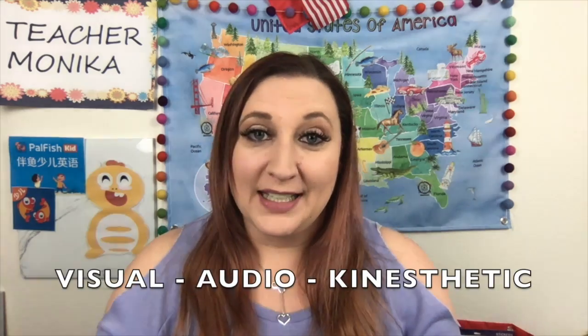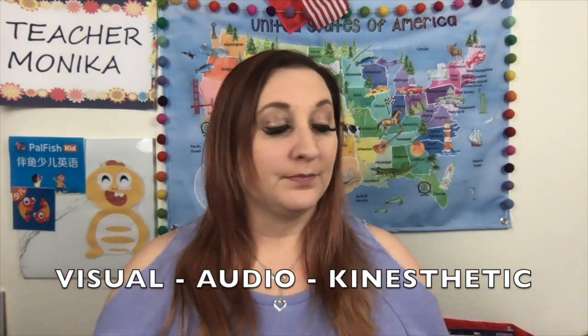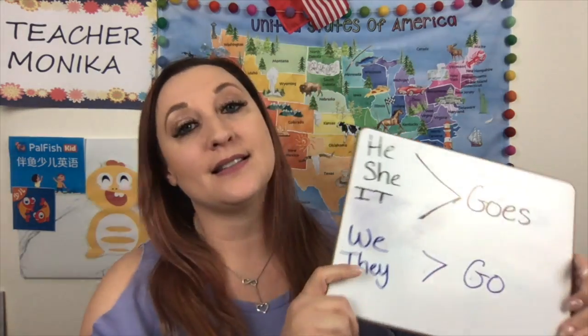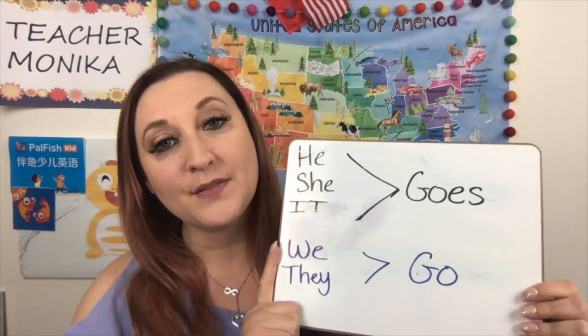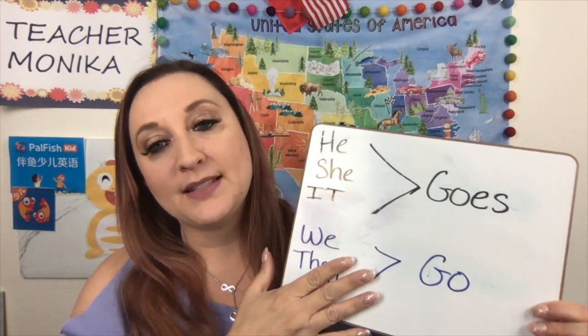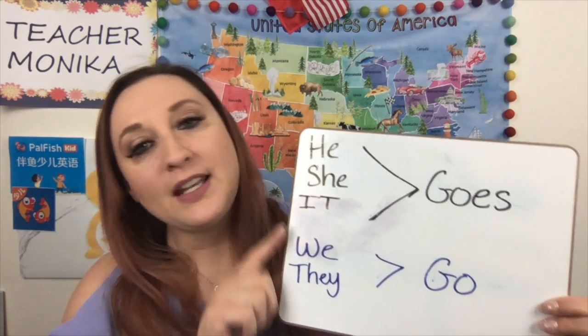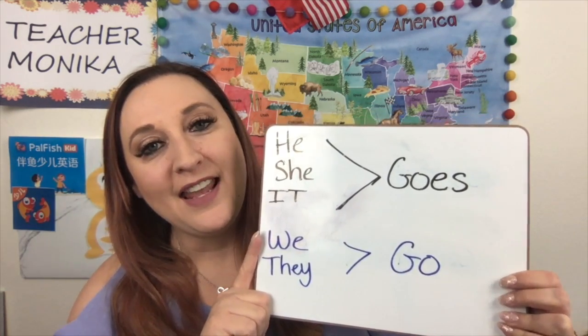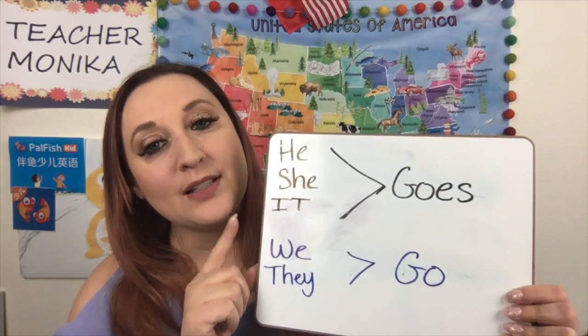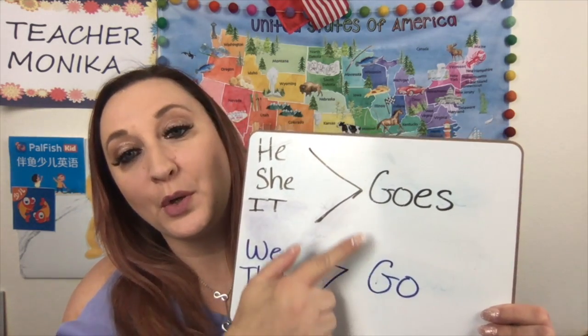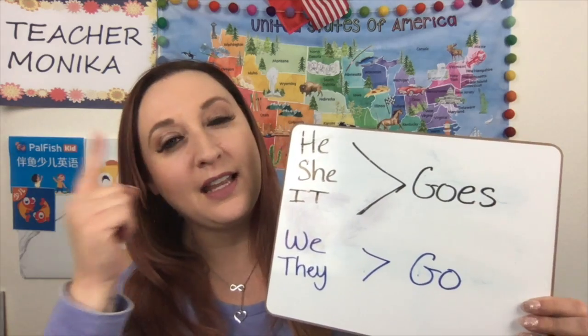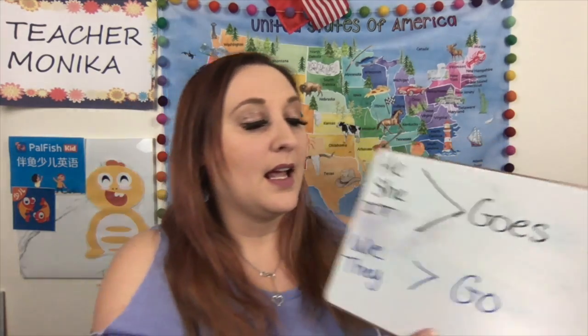3, find out what type of learner your student is, whether they are a visual learner, which I like to use extra aids in my class for those students. It could be something simple, like because there's a lot of rules that they have to remember. So if you can have like a little cheat sheet nearby, and so when they're answering the questions you can say, hey, remember the rule for go and goes, and they can look and it'll click easier for them. So that really helps with the visual learners.